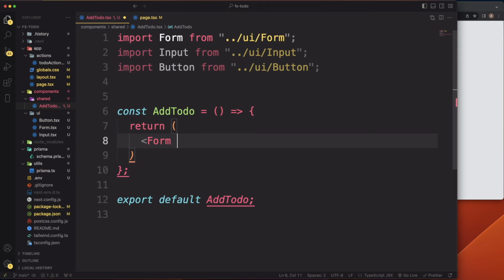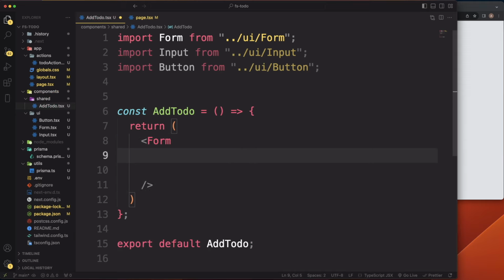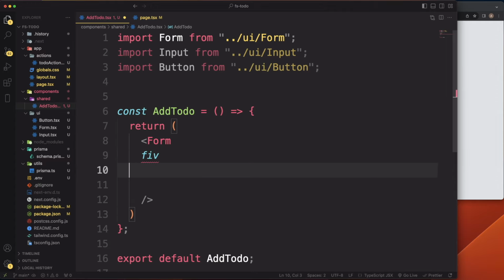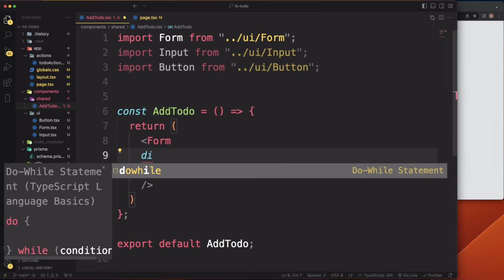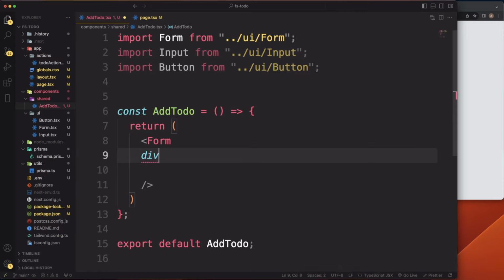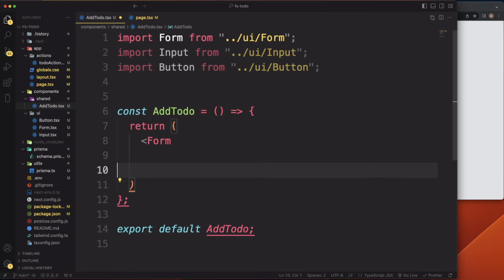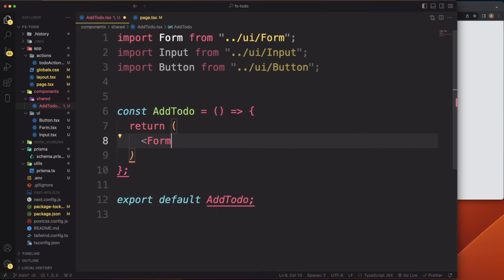All right. And our form is going to have a class name. Actually, let's keep it like this for now. And inside of this form, we have a div. Wait. Oh, I know what I did wrong here. So this form is not going to be an actual form.